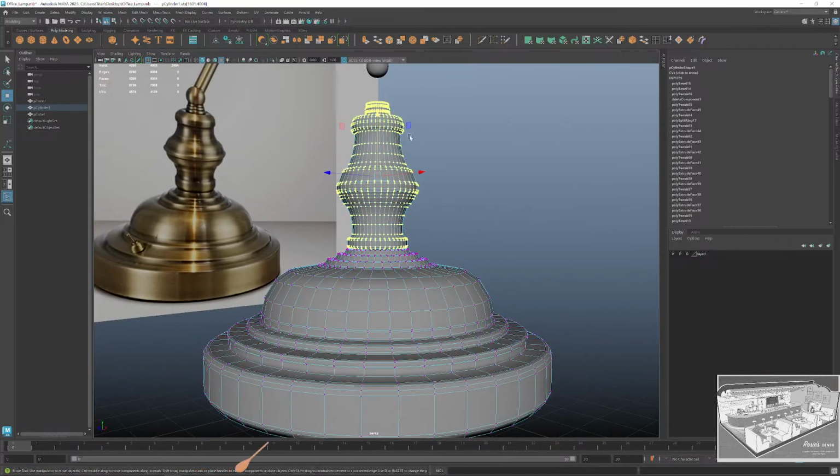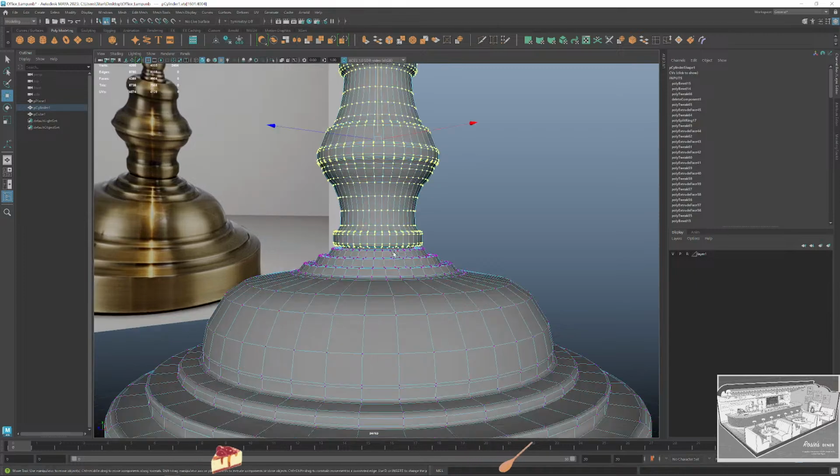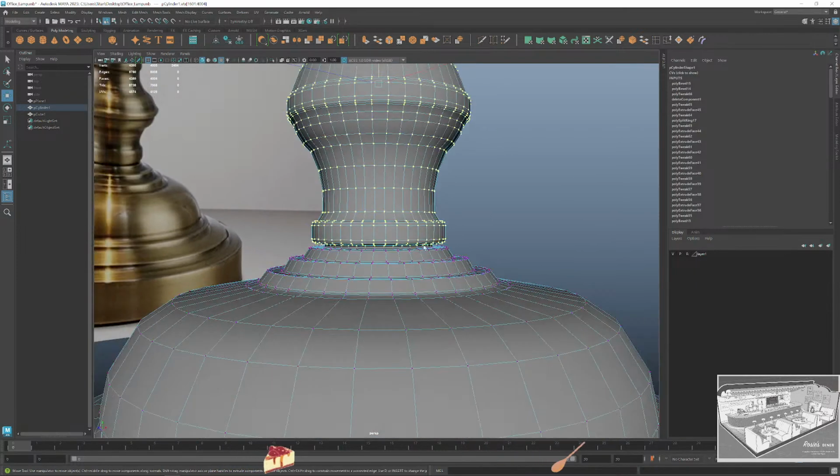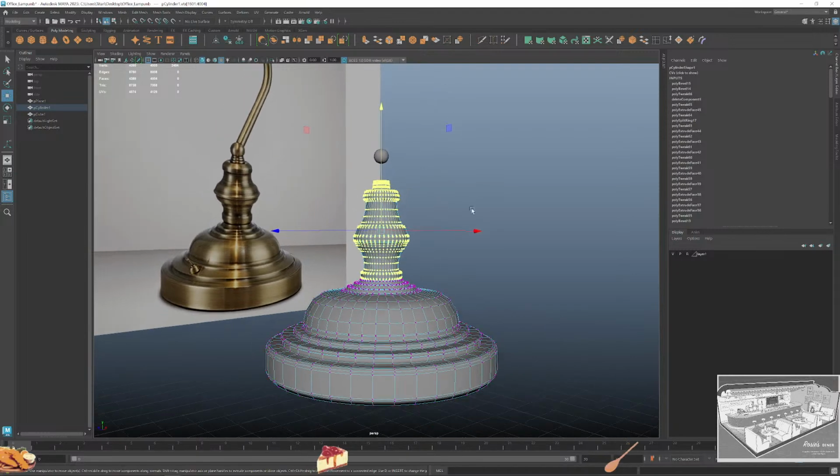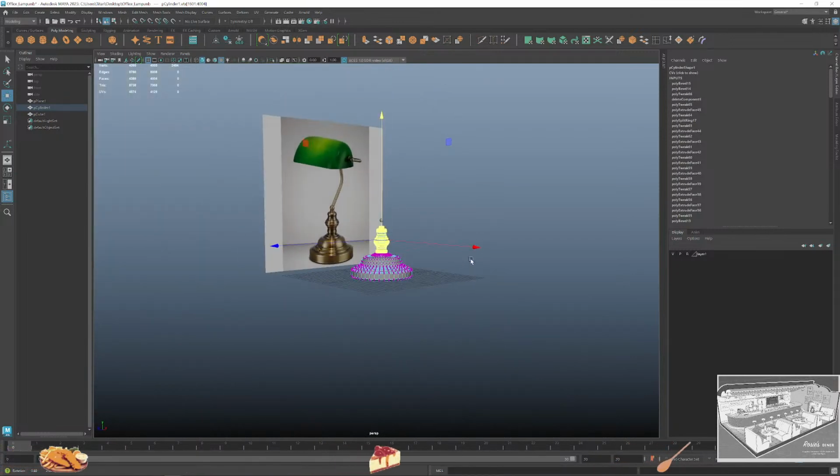Maybe we can push that. Let's make the pivot a little bigger with plus and minus. Alright, let's look at from far away.